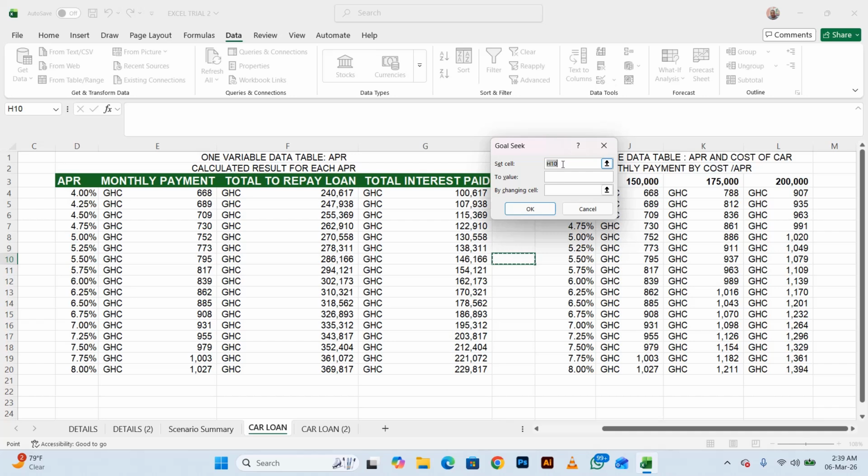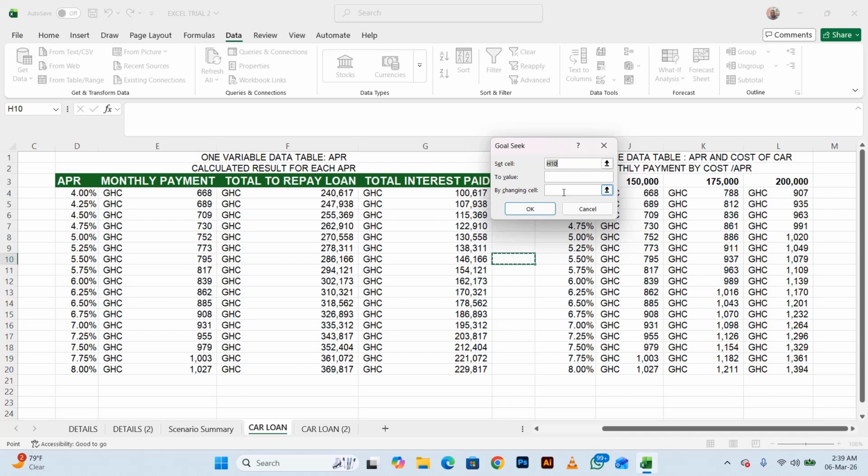And this cell, whatever that you put here, should be a formula. The data should be a formula. And it is based on this that you are coming with your goal. This should be what is already in existence. And this should be what you wish you can. And what you want him to change is this one.